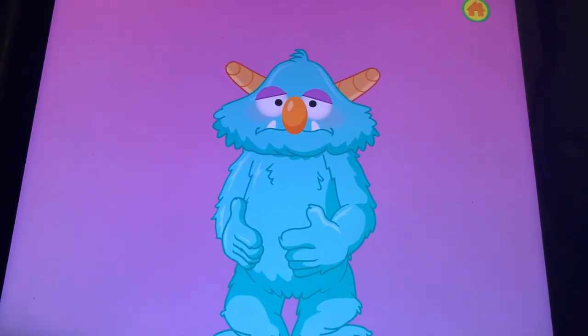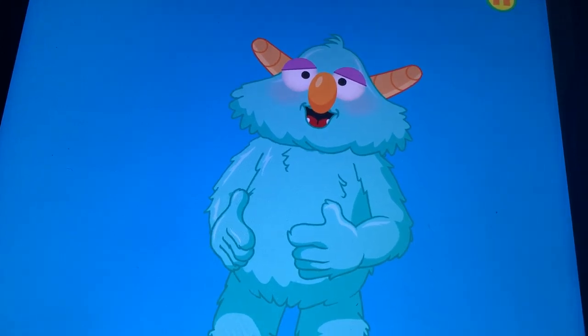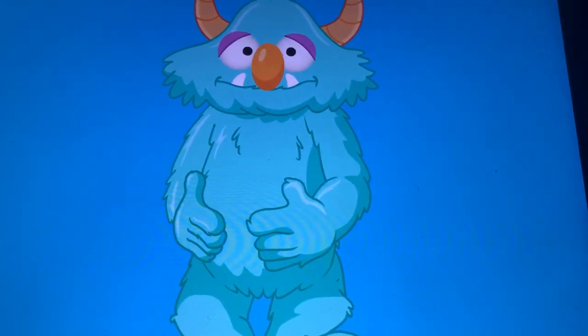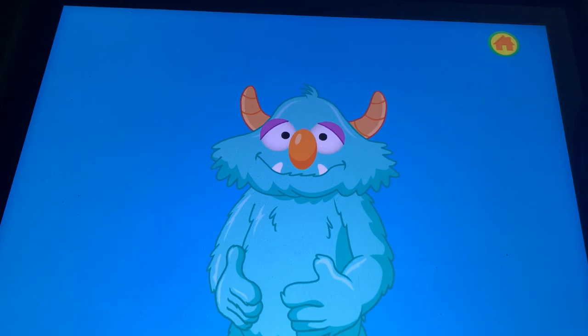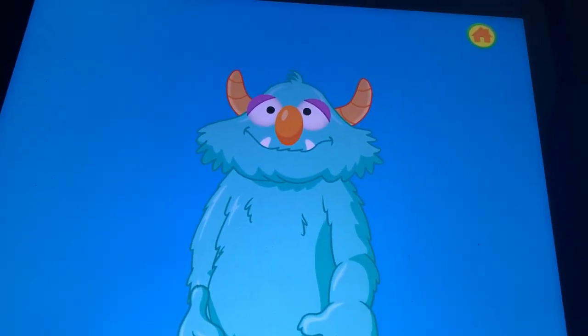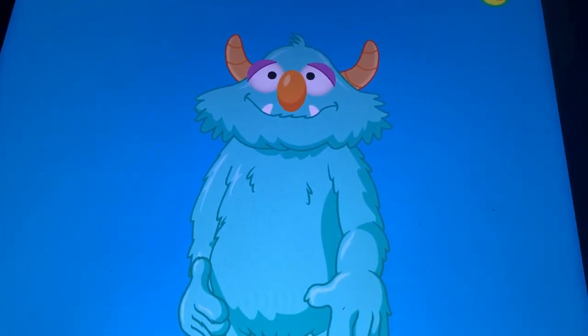Look, the monster is calming down. Yes, he looks much calmer. You did it. You helped the monster calm down by taking 3 slow breaths. Now he's ready to think of a plan to make it easier to say goodbye to his mommy.